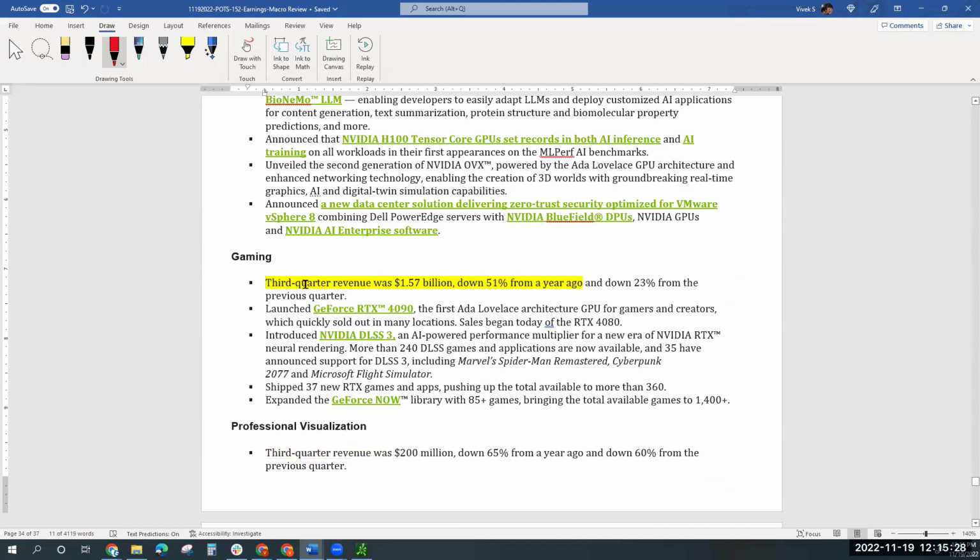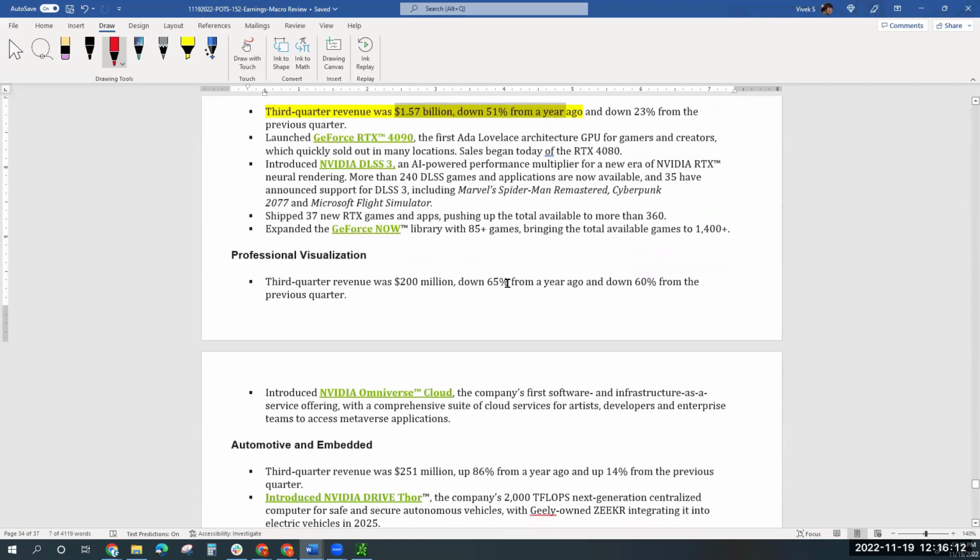Gaming is down 51% year over year. We shouldn't be surprised about it. Kids are back in schools. Many people have gone back from working from home to working in offices, so you can't play that many games. But I know some people still sneak in games at the office. But anyway, your office is not going to provide you with a gaming laptop, right? So with folks getting back to work and kids getting back to school, those gaming chips are low in demand. So that revenue is down 51% year over year.